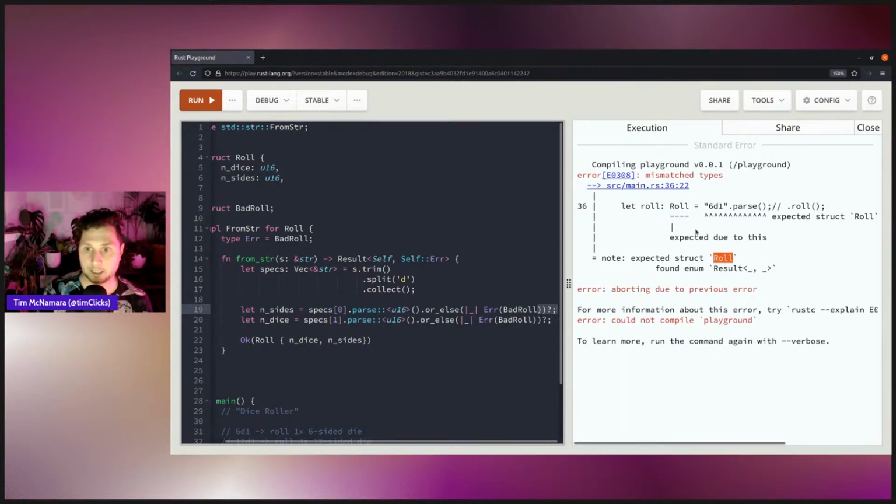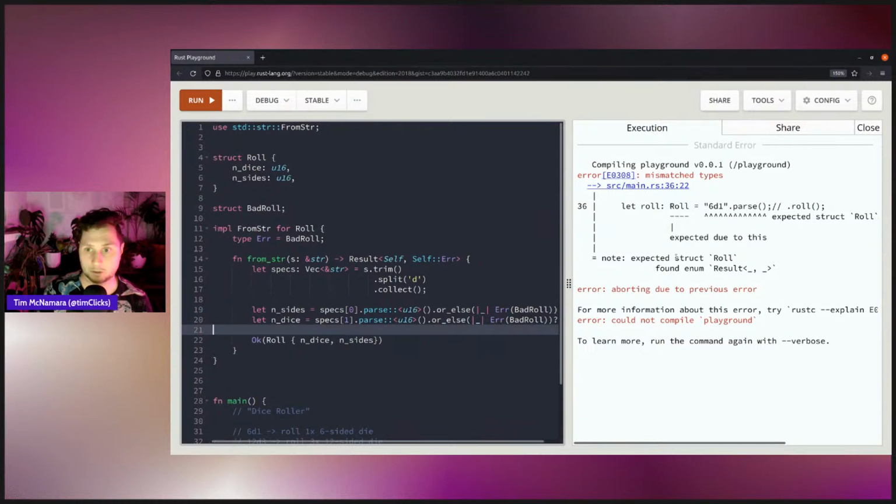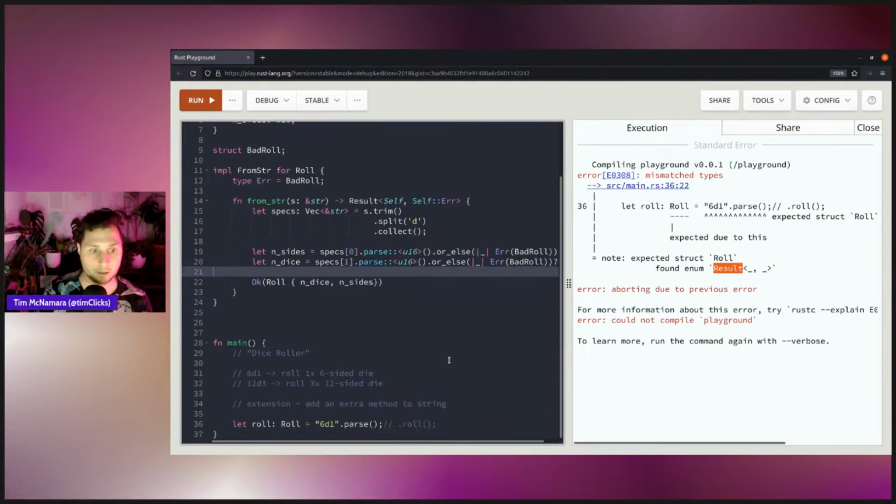Okay. So the problem now is that FromStr, I've got a result. This parse down the bottom on line 36 returned the result, and so I need to unwrap it.